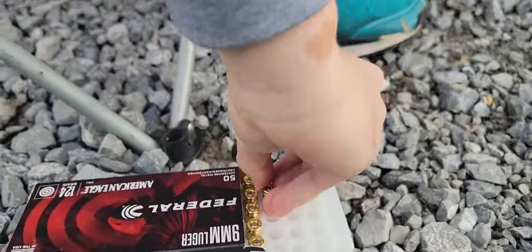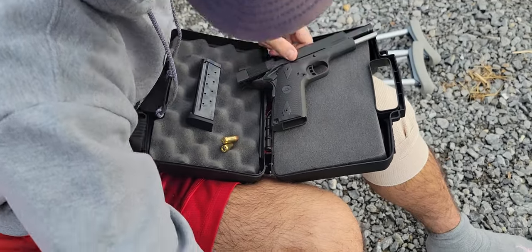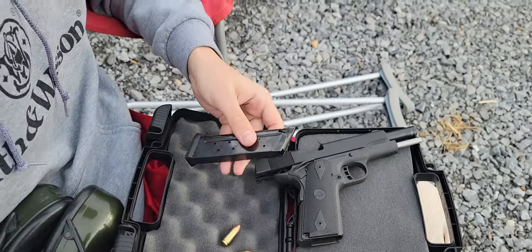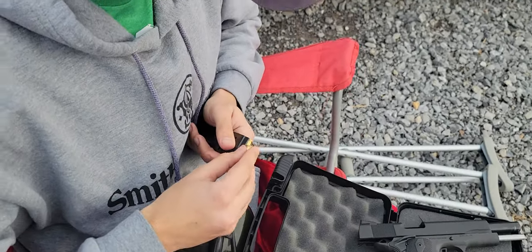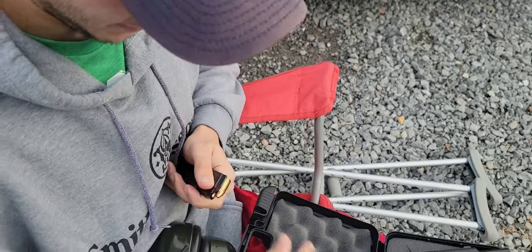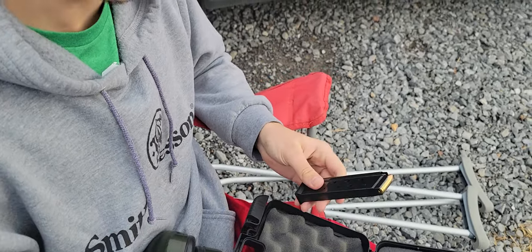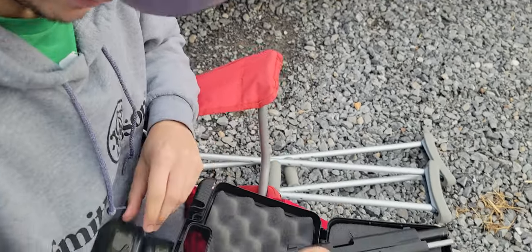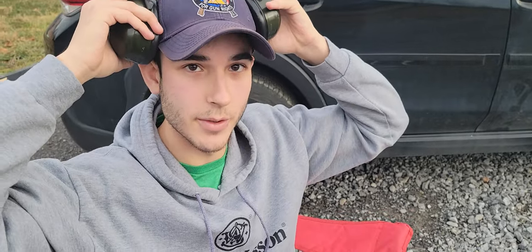Today we are shooting Federal 9mm Luger. I'm going to shoot a burst of 3 at this berm. We're down in West Virginia, so we have good laws pertaining to that. It's a single stacked, I believe, 10 round magazine. As you can see, I'm loading it. These are — I think I already said — 124 grain. I think they have a velocity of 1150 coming straight out of the muzzle. So let's get this thing loaded up. Let me put on some ear protection. My cameraman is going to put on ear protection right now, so you can pause the video while he's doing that.